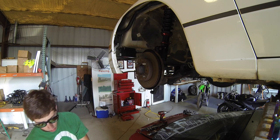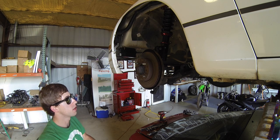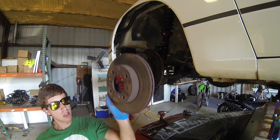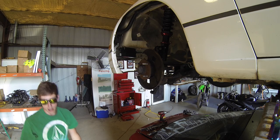And you've got your old brake pads in here. You don't need them if you didn't get new ones, but I got new ones. So anyways, this just slides right off like that. So there's the old rotor. And now, let me go grab the new rotor and I'll show you guys putting that on.